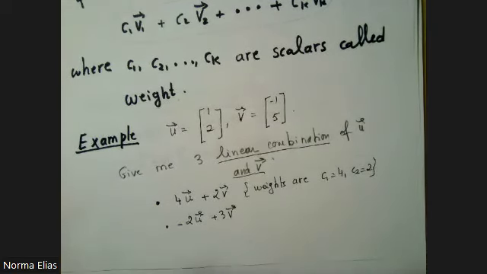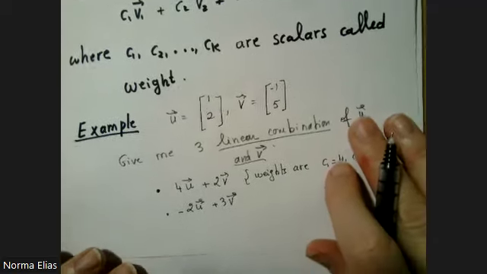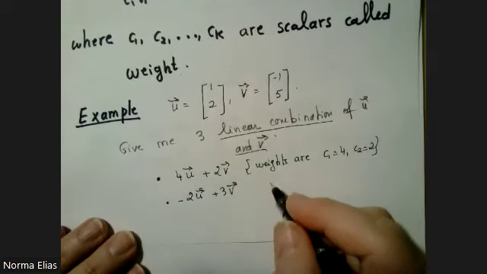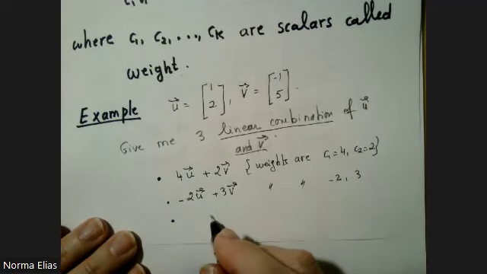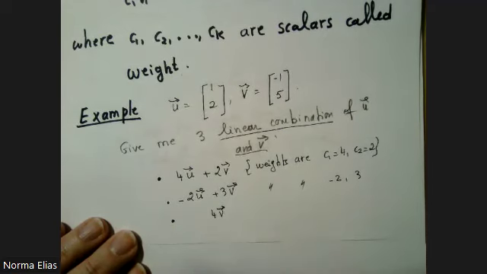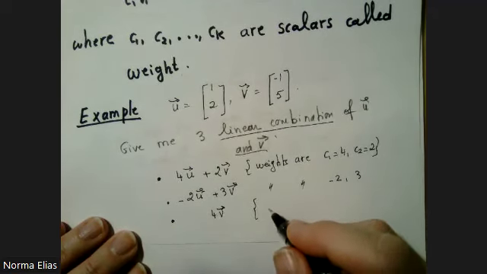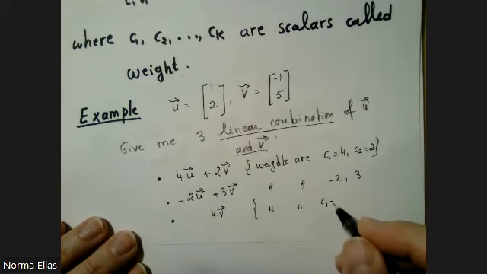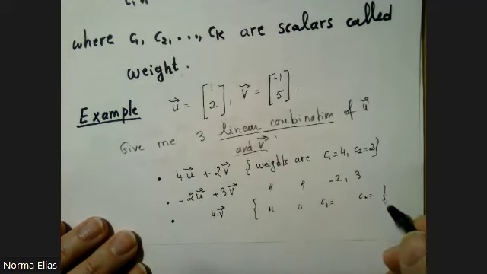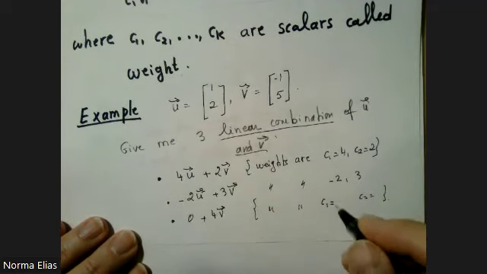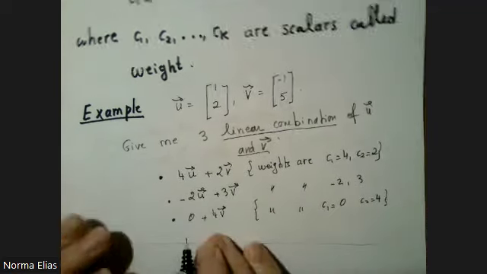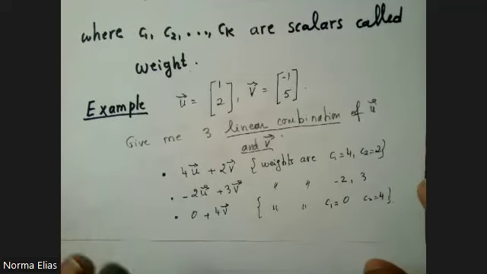It means that there are infinitely many linear combinations of two vectors, infinitely many, and we are going to give them a name actually. So there are a lot of linear combinations. So the weights are -2 and 3. Another linear combination, 4v. What are the weights in this scenario? What's the weight on u and what's the weight on v? 0u plus 4v. Okay, so that's what a linear combination of two vectors is.